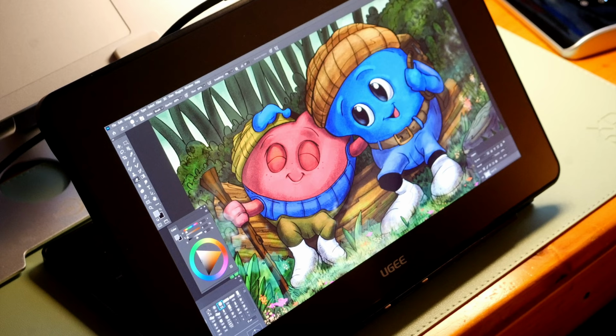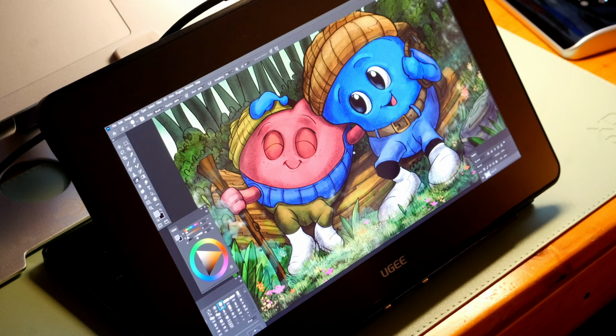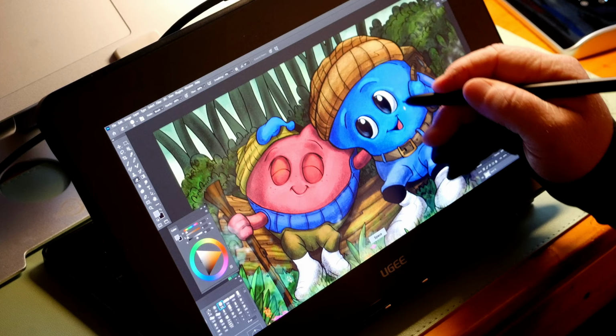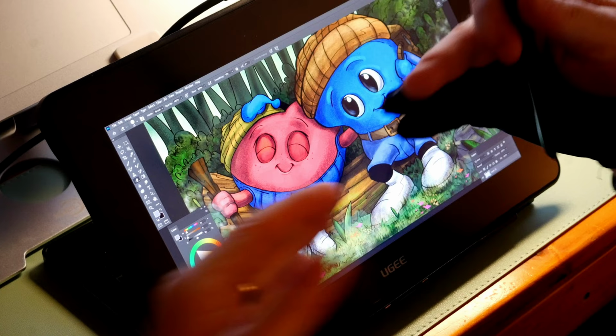And here is the final illustration of UU and GG out on a lovely forest drawing adventure. Oh man, I just really enjoy doing these characters for Ugee. Whenever I first got the assignment, I looked at the characters and I was kind of lost. But after I started getting into the nuances of who they are, what they represent, man, I had such a good time with this project.